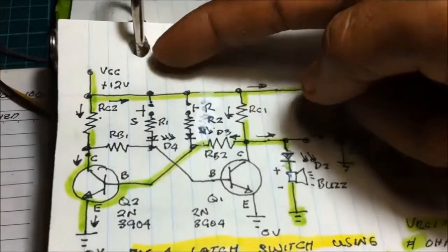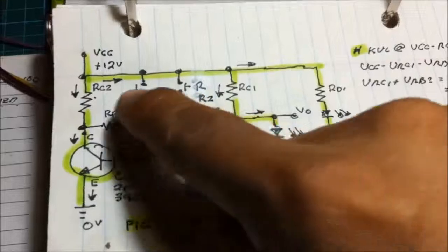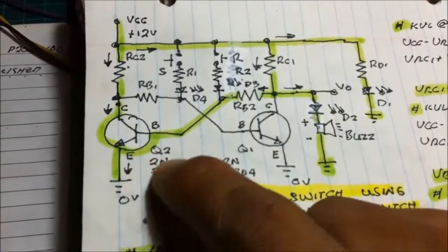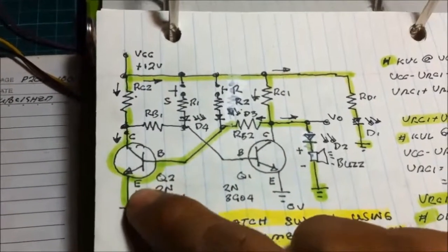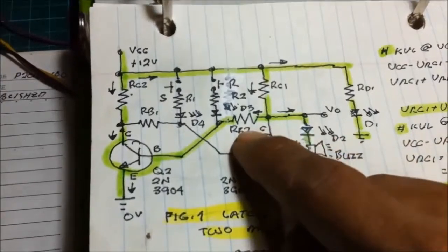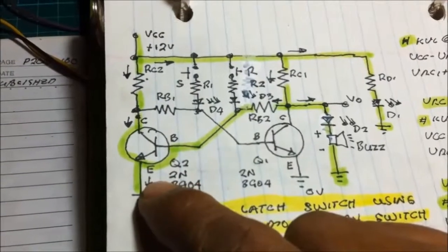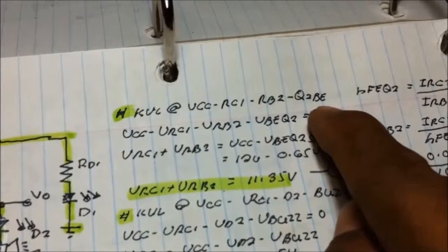Also, at the initial state, current flows here at the RC1, RB2, base to emitter of transistor 2, making this transistor forward biased. So we got a second KVL here: VCC, RC1, RB2, base to emitter of the transistor Q2, saturation.